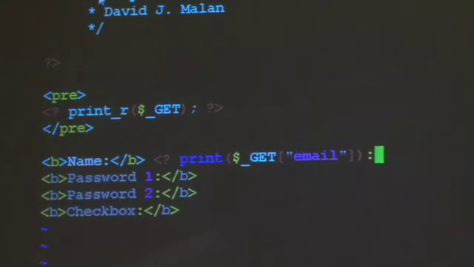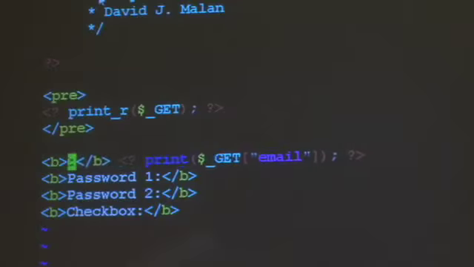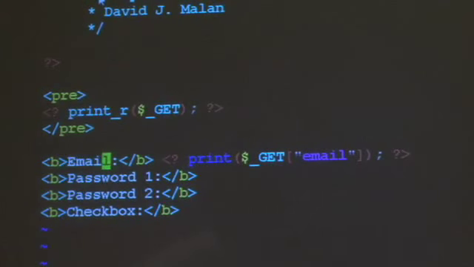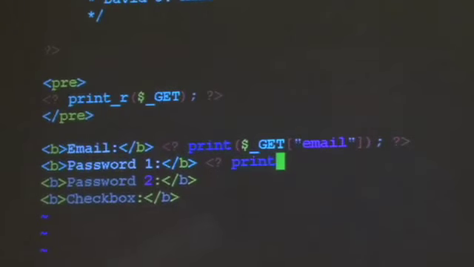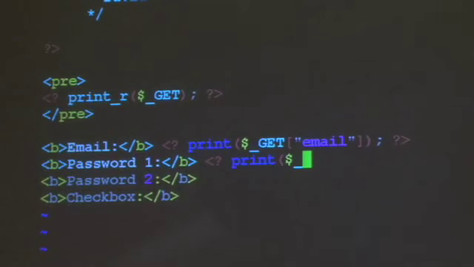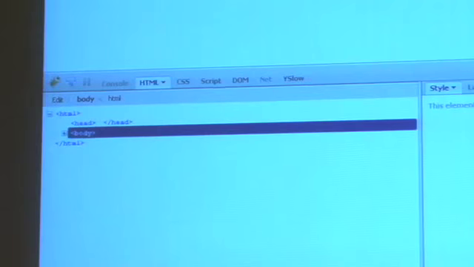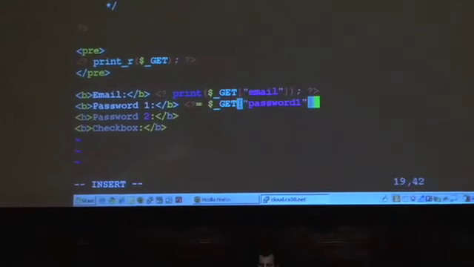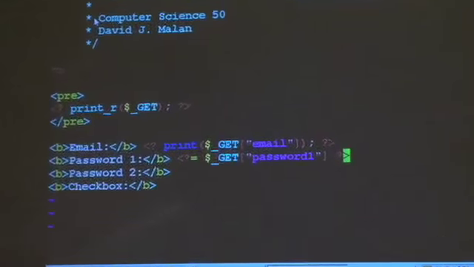Sorry, I wrote something down that didn't exist. I meant to say email. And then here, I want to say, quote, open bracket, question mark, print, $. So this is a little tedious. It turns out if all you want to do is print a value, PHP has a shorthand notation, which is open bracket, question mark, $, and then just put the variable that you want to put there, which in this case is going to be password1. So quote unquote, and you probably get the idea, so I won't bother finishing the rest.